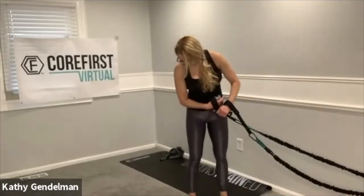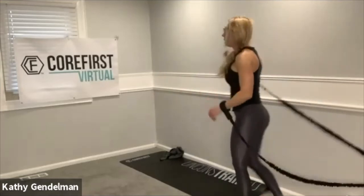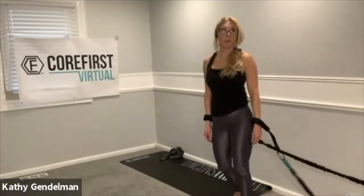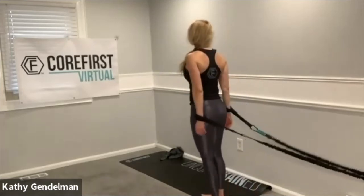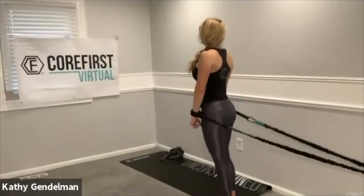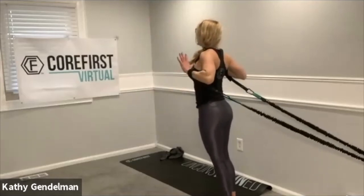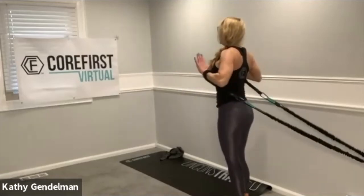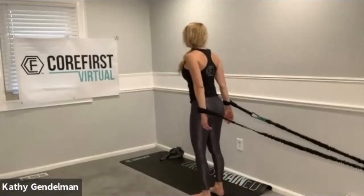I'll show you the next set. All right, so the next one is, I'm gonna face away from the anchor, and I'm gonna be doing front raise to a chest press. So standing face away from the anchor, nice and tall, shoulders back. Remember, shift your shoulders up, pull them back. Okay, so front raise right here, bring them down, and then chest press. So it's down, front raise, to chest press, okay? So let's go. Get the resistance that you need.